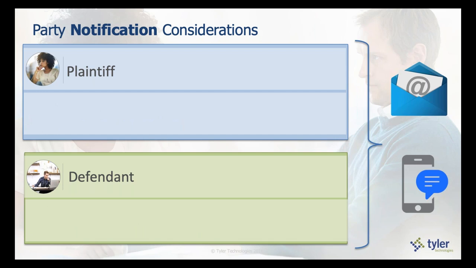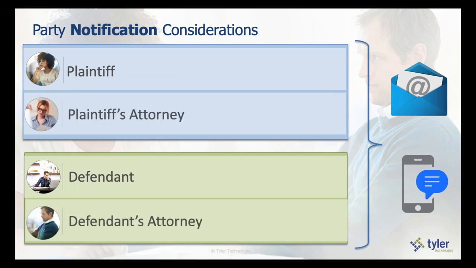So as we go through this, the next example is showing us that we are going to notify the plaintiff and defendant. So again, just something to think about. If that's the approach that you want to take, do you want to have it where it sends to the parties? Well, when there's an attorney involved, would you prefer that it goes to the attorney and not to the party, and put the burden onto the attorney to let the party know that this process is engaged? Or does the attorney get to negotiate maybe on behalf of the party?